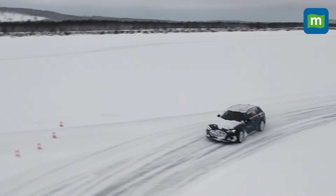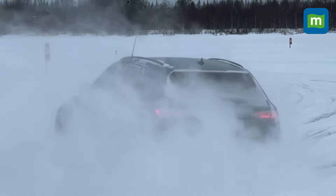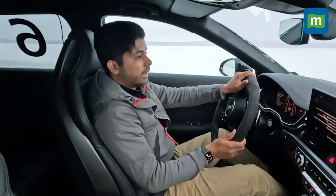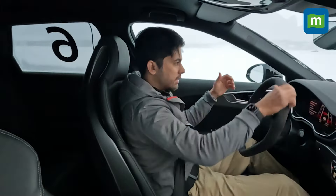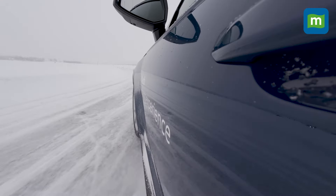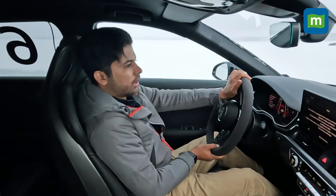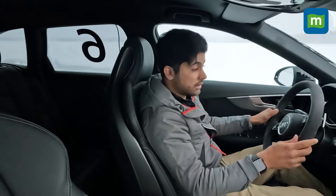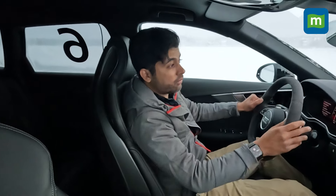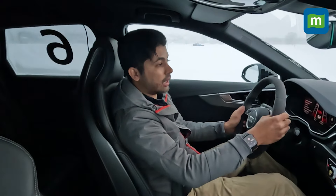So who is eligible? Pretty much anyone who owns an Audi. Audi does this for a select few customers who are flown to Finland for three of the best days. It doesn't just involve ice driving — you get access to snowmobiles, and if you're lucky you get to view the northern lights. You are wined and dined, and it's Audi's way of showing customers they are special and what these cars are truly capable of, potentially moving them up to the RS cars as well.